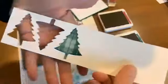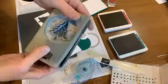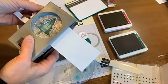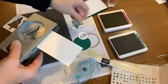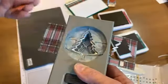So that is the tree stamped out in the plaid, and I love the texture and depth that that plaid looks like. And in that shaded spruce color, it just makes it look like the texture, like you could just feel the flannel, which is kind of fun. So with the pine tree punch, I'm going to punch that out right away. So I'll just line that up, and this punch is super easy to line up, which is great. And I'll set that there, and then I'm going to grab some of this, and I'm going to actually take that piece of paper, put it the opposite way. And isn't this fall? Like you could make a fall tree too out of the back side of that.